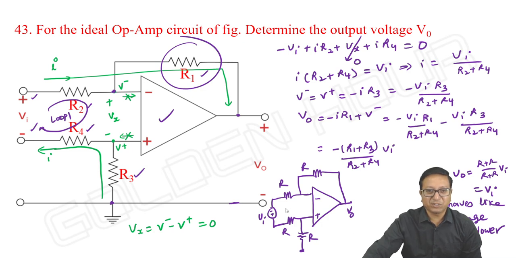Okay, you cannot apply superposition here. You cannot break the source. The source is connected between R2 and R4 here. Okay, it's not like here R2 is at some potential with respect to ground, and R4 is also connected to some source with respect to ground. No, between R2 and R4 the source is connected. Source is a part of this whole loop. You can see.